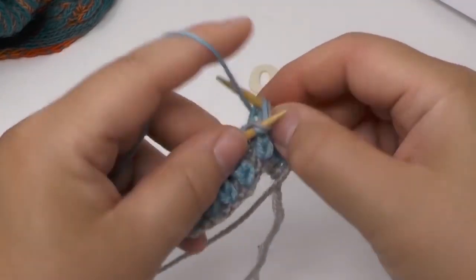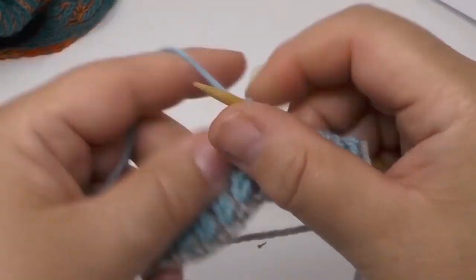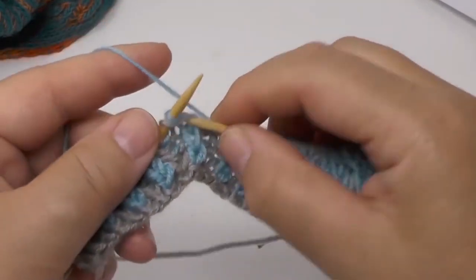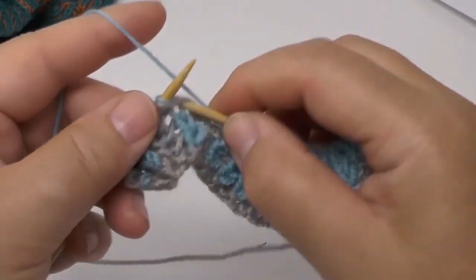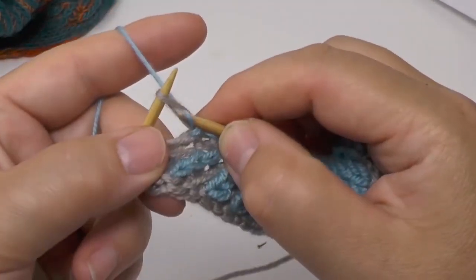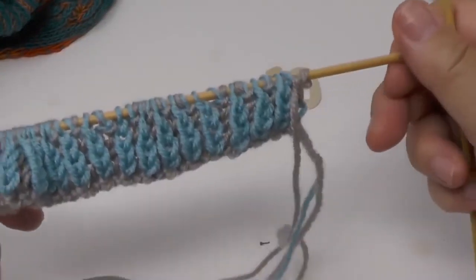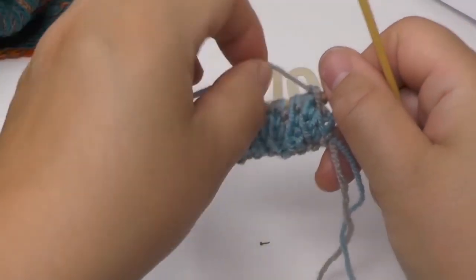So you're just changing between the front and back row, of course, with the different emphasis and color, since you're changing in every row you do. So row 10, now we can start with the next color, or actually with our first color, the gray. So again, just push your stitches onto your needle a little bit and then you can get started.